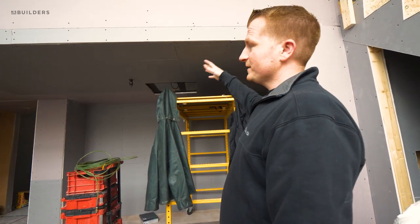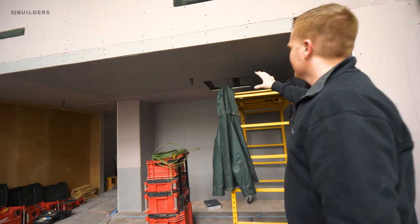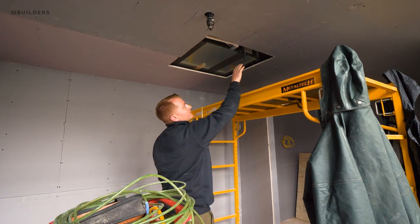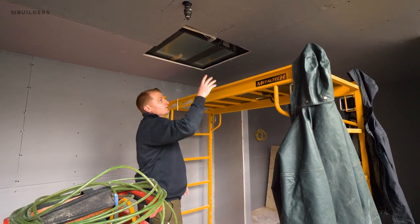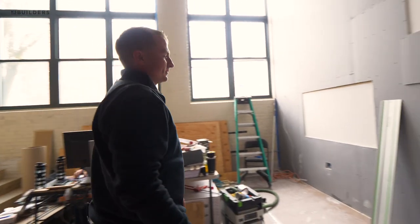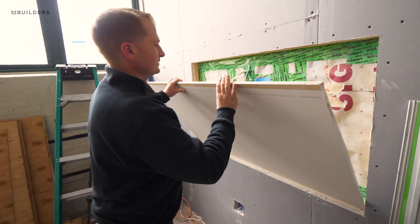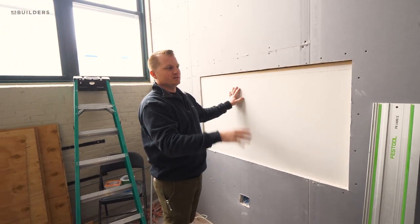You can see we finished framing down here. We had to frame around the HVAC equipment — there's a big plenum framed around everything, got everything supported. We're using a Valco access panel that you can push up on and then it flips down and you pull it right out of the way so our trade contractors can get in and service the equipment. In the center of that there's also a return duct for the den area below. Right now we've got some quiet rock up temporarily, but this is actually going to come out to have one layer of quarter-inch mass loaded vinyl with taped seams and then a layer of 5/8 quiet rock, which will give us just enough room to recess the mount for the TV.